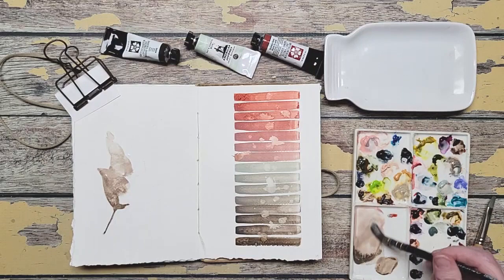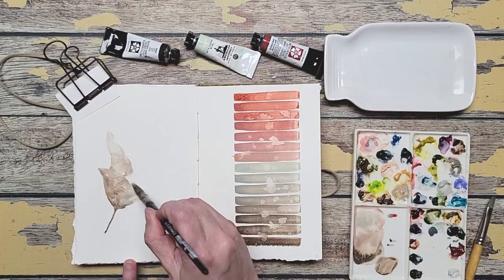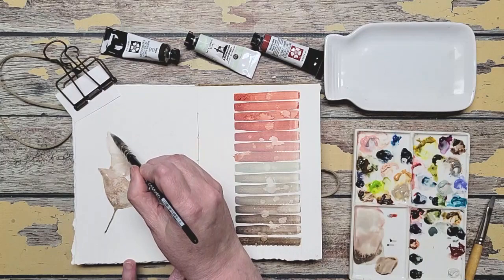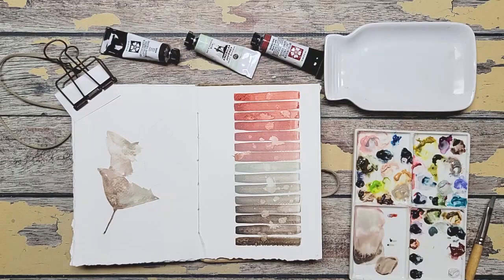Let's get some of that blue over here. I keep calling it blue. It's the coastal blue. Okay, let's get some of that burnt scarlet in here.